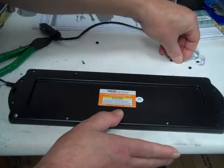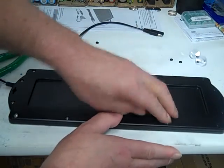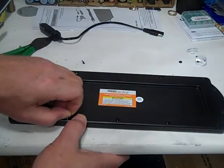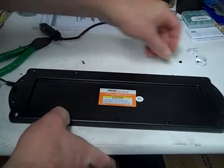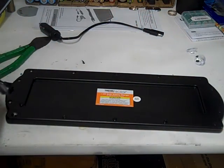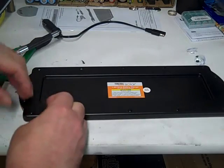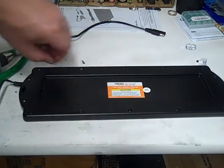There goes one. So much for being waterproof, eh? I just lost that into the abyss. You ever have a spot near your workbench where no matter when you drop something, you lose it? Well, that's my abyss down there. Well, looks like I missed a screw. Good thing I put the plugs back in, huh? Didn't just leave them out. Like any normal person would have.